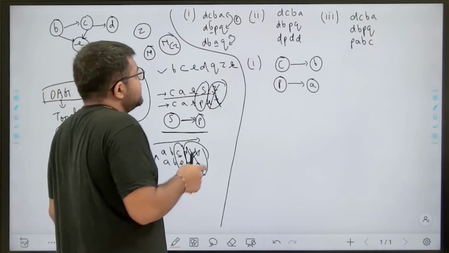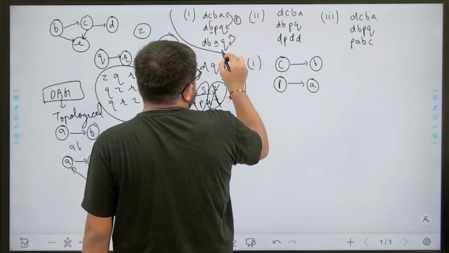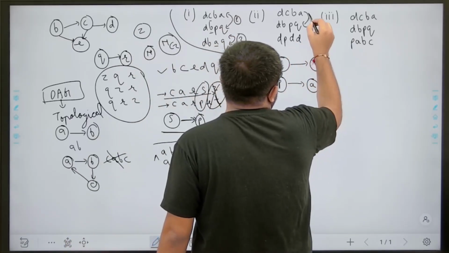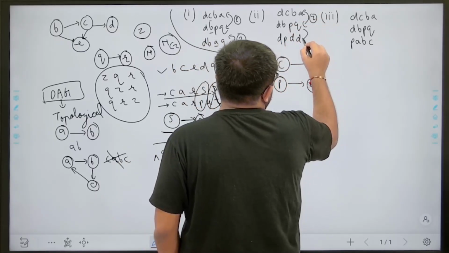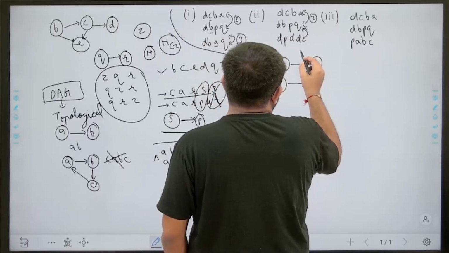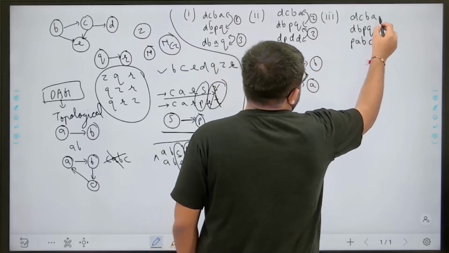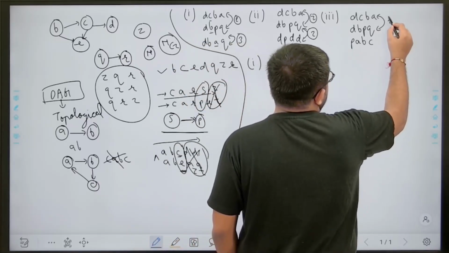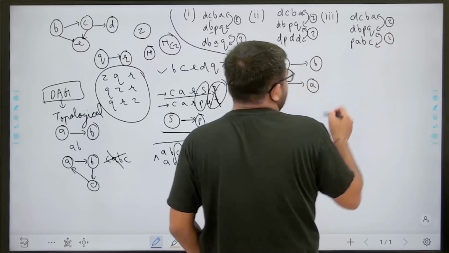One thing to note here is that the position at which the characters were mismatching between the first and second string is 2, and here it is 3. Here the position at which the characters are mismatching between the first and second string is also 2, and between the second and third it is also 2. Here the mismatching position between the first and second string is 2, and between the second and third string it is 1, right?